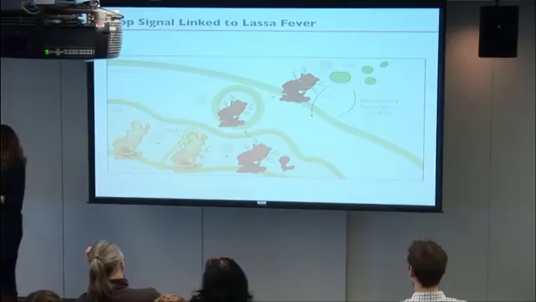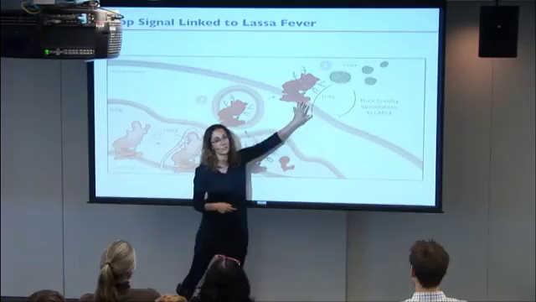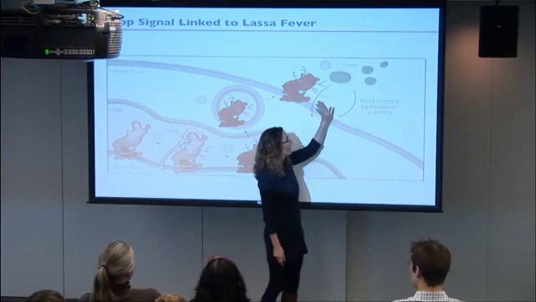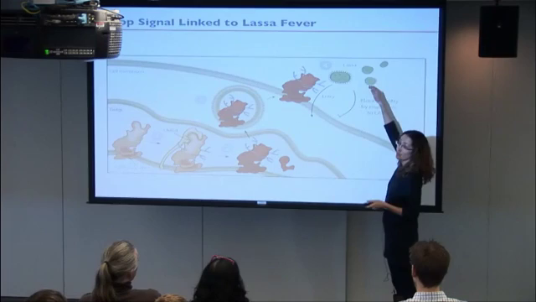When LARGE modifies alpha-dystroglycan, it puts glycosyl groups on it, causes it to be cleaved, and sent up to the cell surface, where it does a number of activities, but one of the things it is important for is that it can be co-opted by microbes. So alpha-dystroglycan is basically an entry route for these microbes. Without this modification by LARGE, these microbes can't get in. One of the most important ones that's been implicated is a set of viruses called arenaviruses, and one of the most important of those is Lassa virus.